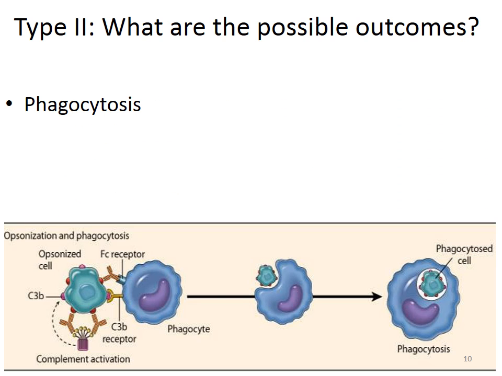So what are the possible outcomes of type 2 hypersensitivity? Well, first off, we can stimulate the process of phagocytosis. We'll start with antibody opsonization, which is the process by which the pathogen is marked for ingestion and destruction by a phagocyte. So antibody opsonization is the signal to say, hey, let's phagocytose this.